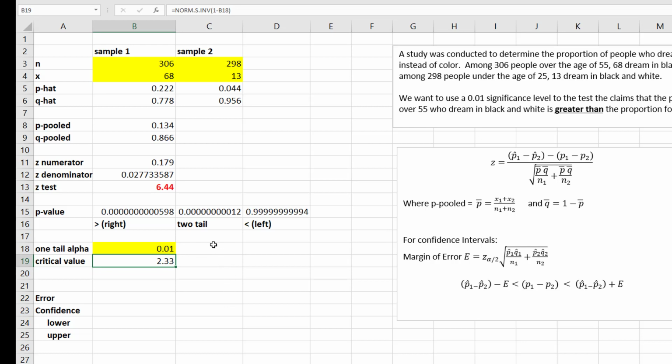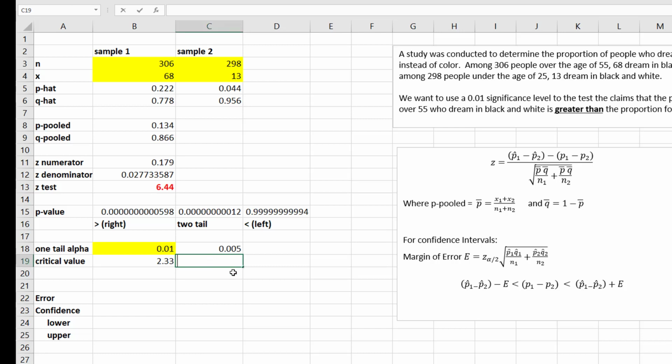I certainly would like to have this if it's a two-tail test. So if it's a two-tail test, what I'm going to do is equal this value and divide by 2. So that way I wouldn't change this cell either. And so then I do the same exact thing. I was going to say I could copy the formula, but I don't want to copy the formula because I don't want to do 1 minus.